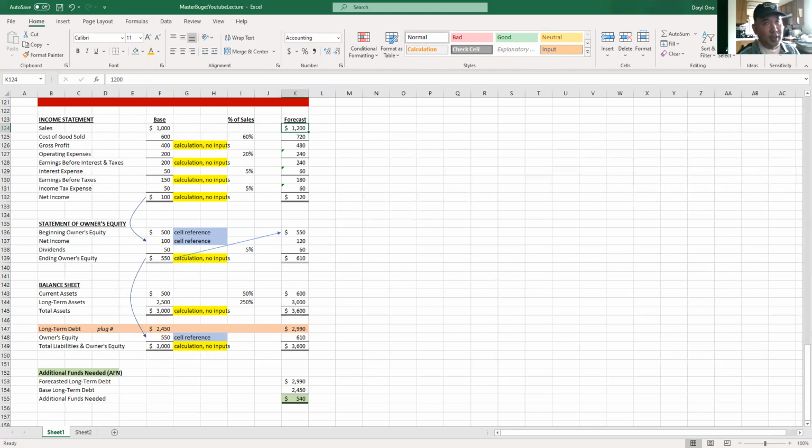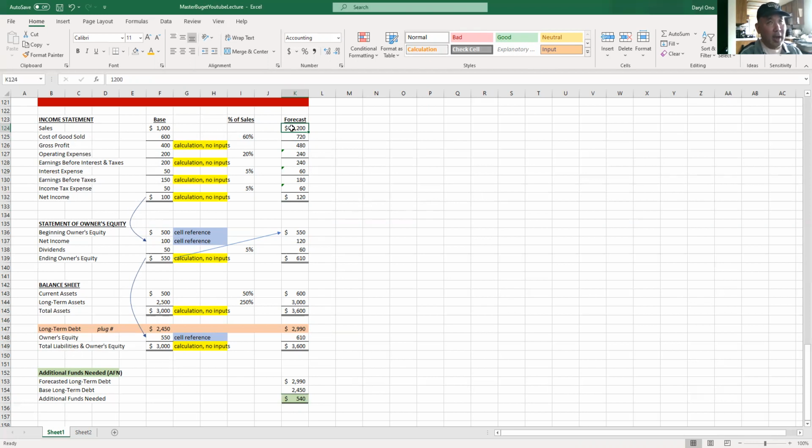For whatever reason, they might have to buy additional property, plant, and equipment, or it's going to take something else. But the company needs to borrow an additional $540 to have sales equal to 1,200.